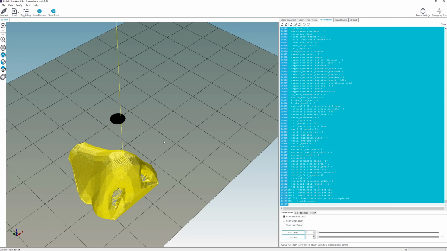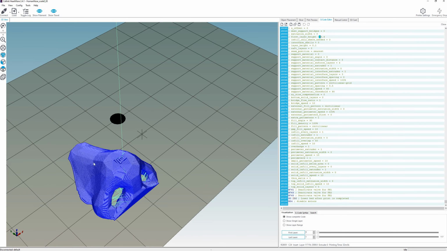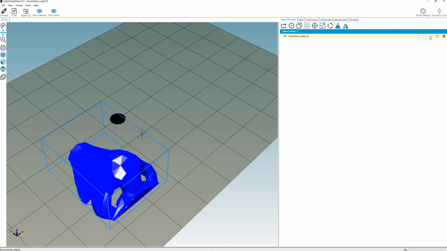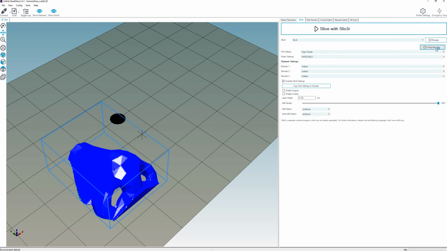So let's say you generate this model by selecting from here which printhead you want to use, and of course you need to consider the configuration as I showed you in the previous video.